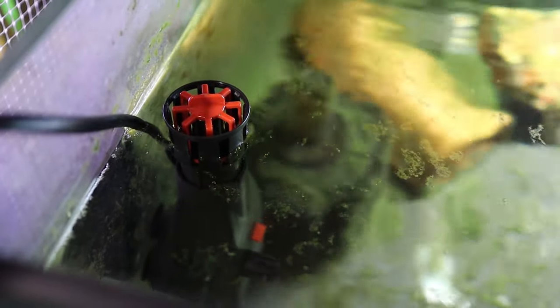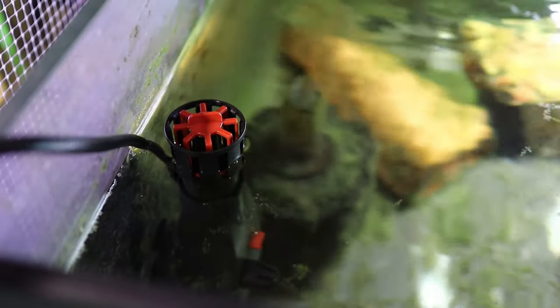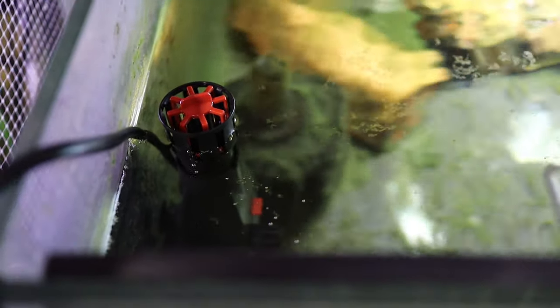It's taking in all that gunk and it'll be gone in no time. Another little feature you might notice is it kind of sits off the side of the tank. A lot of tanks will have some kind of bracing on the top, and I think that's to allow that little bit of space so it'll work in multiple situations. But look at that — it's just taking it in perfectly. That's what you want. So that could sit in your tank at all times. Hopefully your tank's a little bit nicer than mine, but just for demo purposes it looks like it's doing a fantastic job. It handles tanks up to 400 litres, and this one's about 200 litres and it's already gotten through most of it.